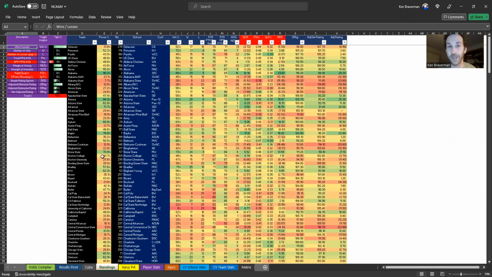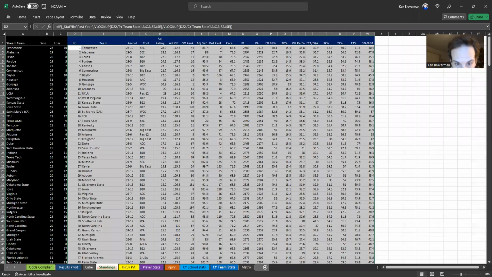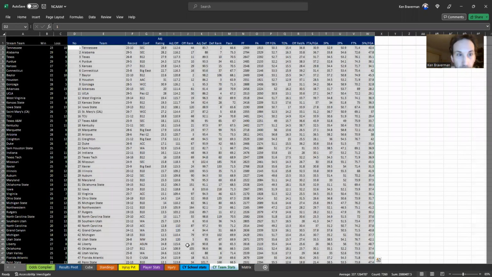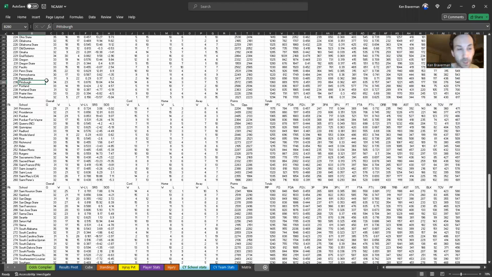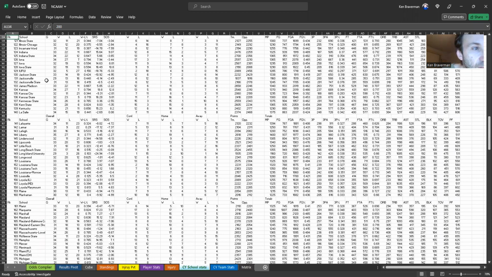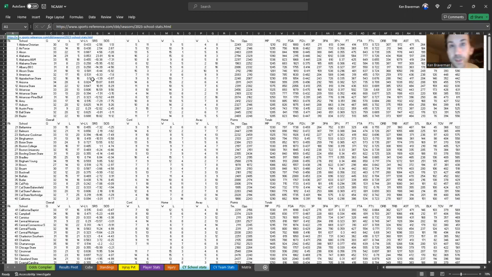But I did get access tonight, and we're going through it, and I did update it, and I'll show you what happened. Basically, when you grab all the standings from this website, Sports Reference, what they did here is they actually added the word NCAA after the team name if they're in the NCAA tournament.